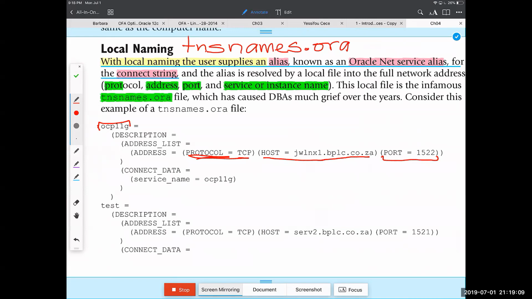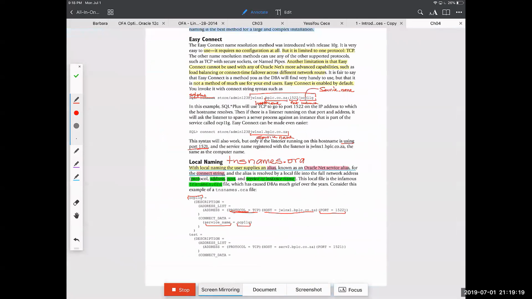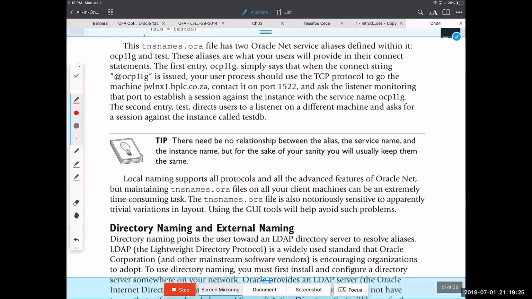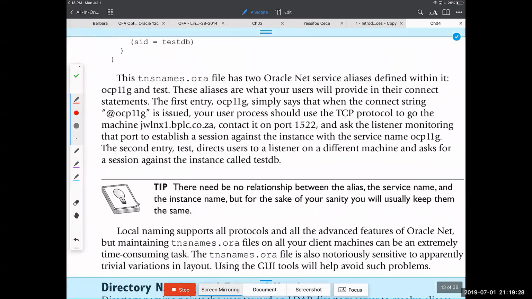Then, you give a service name again. That service name is actually the instance name. And you see the good thing here, test, it's about the same thing there. So let's see the explanation. Once you understand this, then this is basically all you'll be doing as a mid-level DBA in a company. Okay, let's dissect it on the next page.